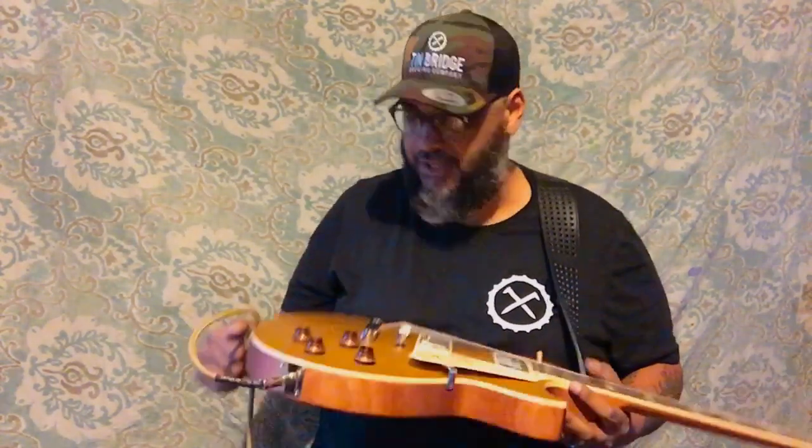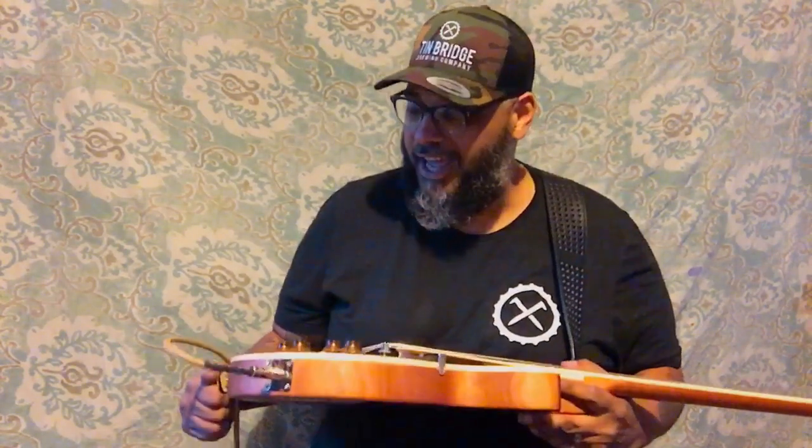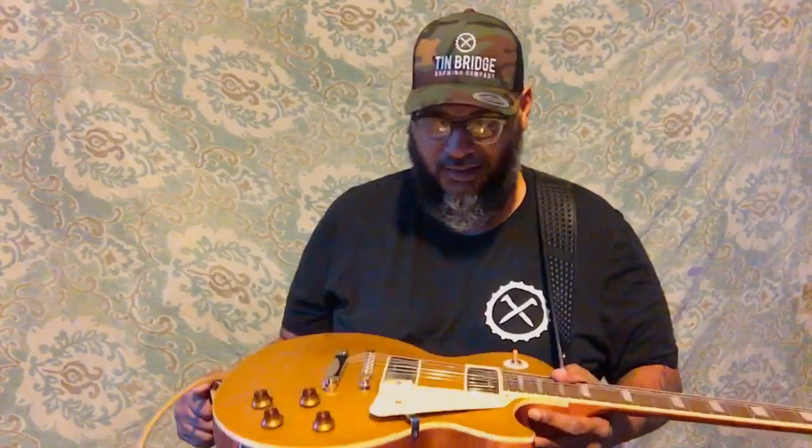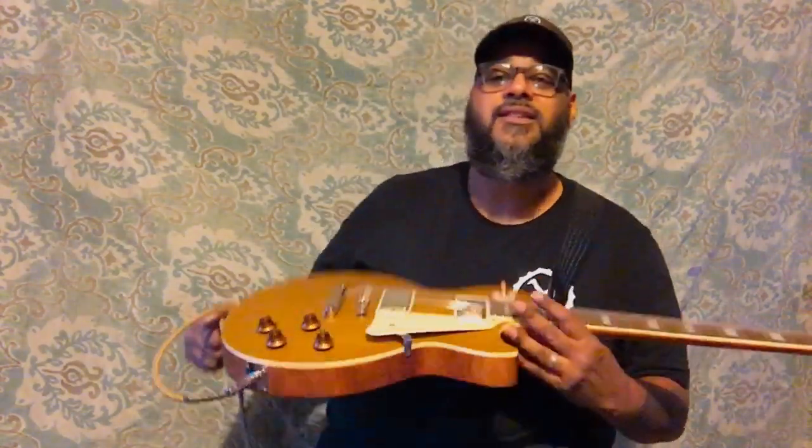I love that you can see the grain. This is absolutely a proper maple top. Kind of makes me wish I had two of these so I could sand it down and see what it looks like natural. But the routes in this thing were clean as I've ever seen in an Epiphone.